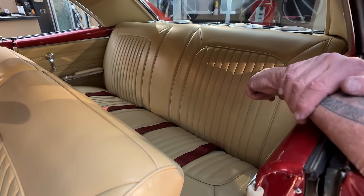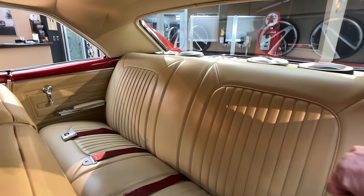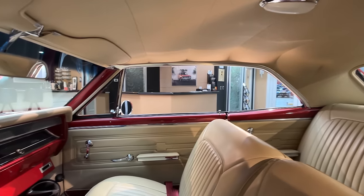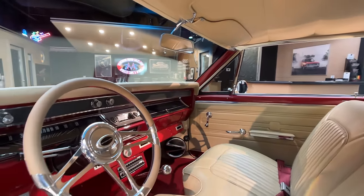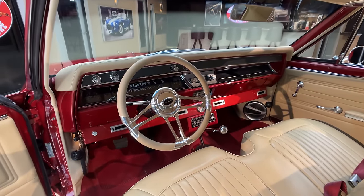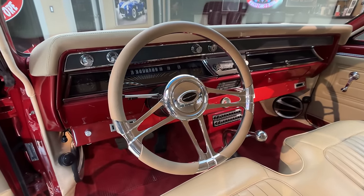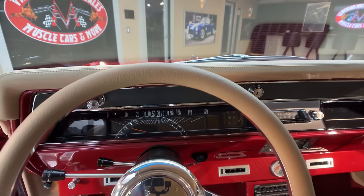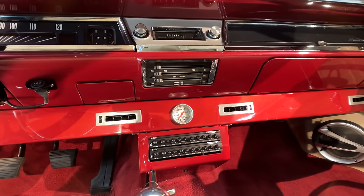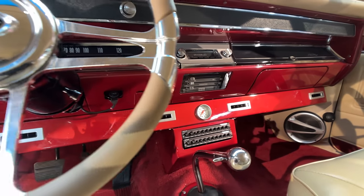You can get your honey scooted right up next to you. Got plenty of speakers out back. Headliner's looking sweet. All the bright work under here is looking good. It's got a custom dash pad, custom steering wheel, a custom lower valance for the air conditioning vents. Everything about this thing is screaming custom, screaming cool. Take this to any car show, be very proud of it.